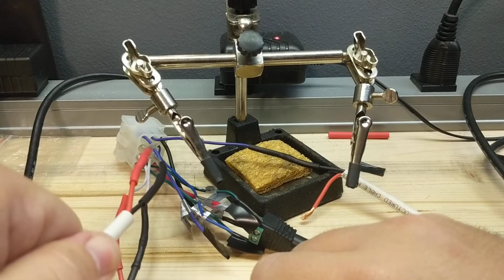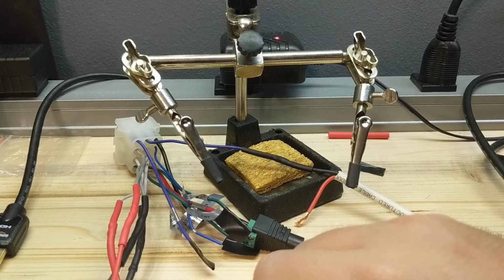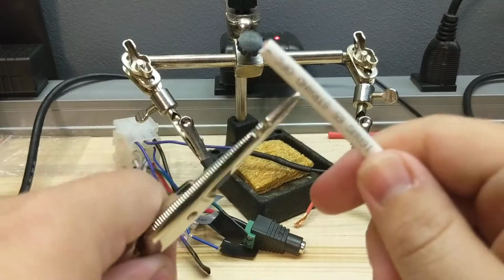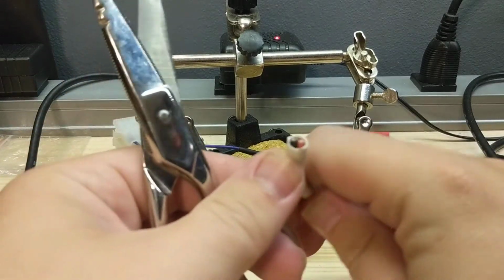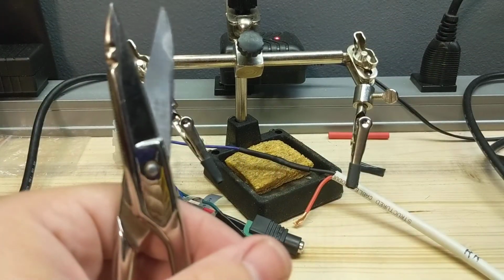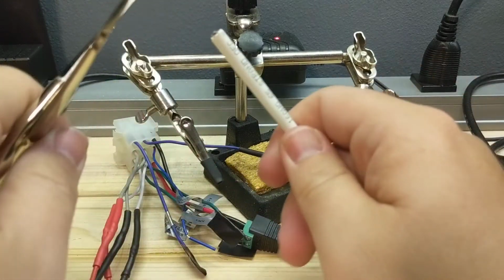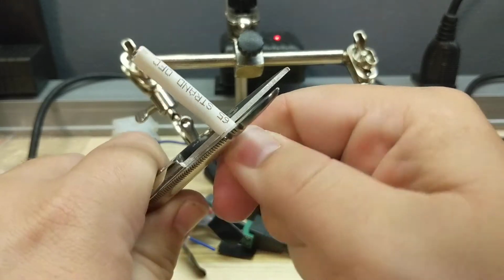Basically, just an easy way to solder stuff, especially if you're new and you suck at solder, because I'm terrible at it. So this is some two conductor speaker wire. I forget what gauge. Somebody gave me this. What is it? 16 gauge, oxygen free, nice, good quality speaker wire.